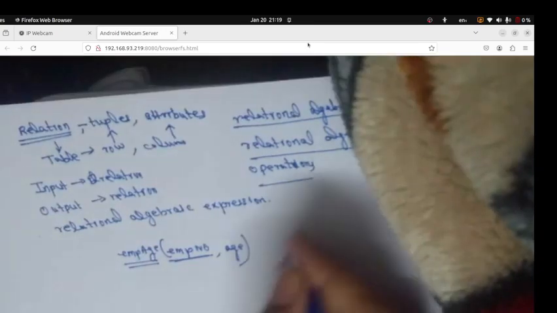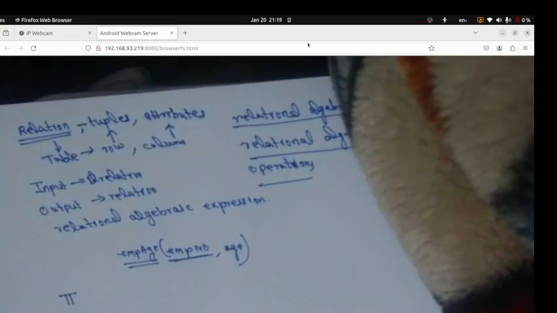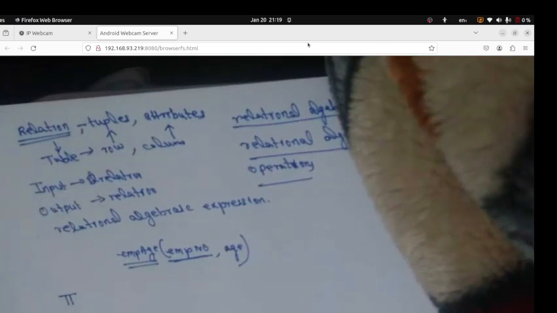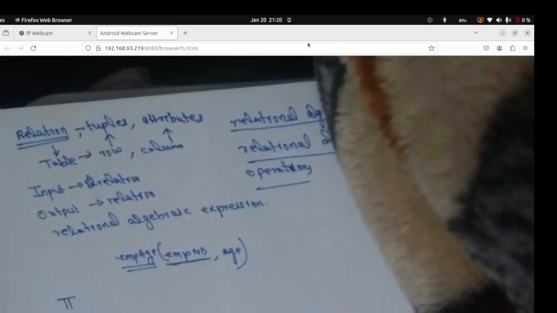Now the relational algebra is given like that. So a relational algebraic expression is given. I told you the relational algebraic expression is a combination or a sequence of operations. Sequence means one operation, then after that the next operation, then after that another operation will be done. So a sequence of operations will be performed. When there is a sequence of operations, how can it be expressed?